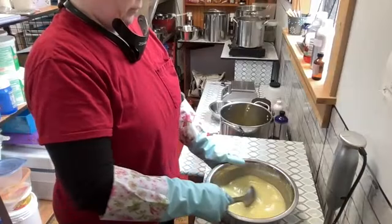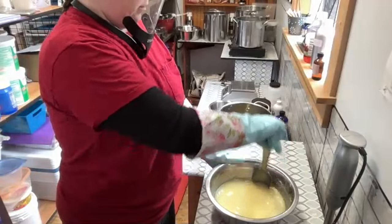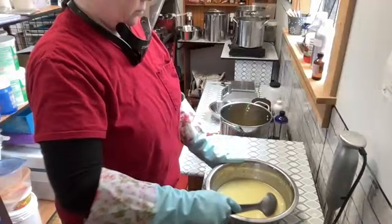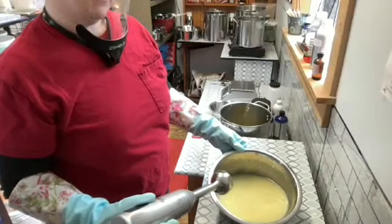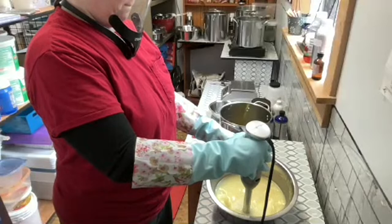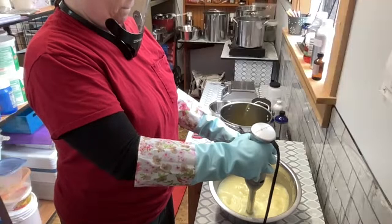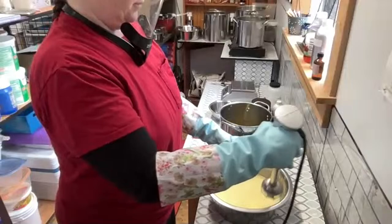Almost there, just a couple little pieces I need to break up, melt. And the lye is all dissolved. Blend this a little bit, so it's going to be a little bit loud for a second. But if you can see, I don't know if you can see, there's some milk solids in there. It's just from the freezing and thawing process, so blending it just blends it up and makes it smooth again. Much better. All right, here we go.